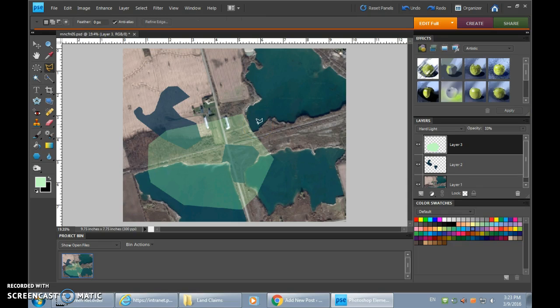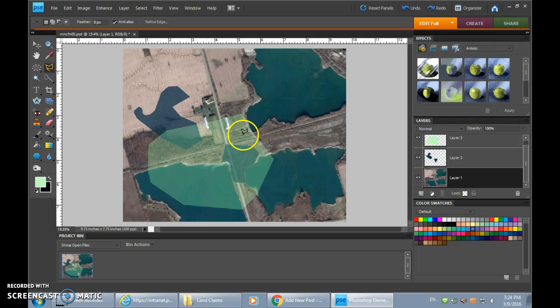One last way to make things look cool as you experiment with this Polygonal Lasso tool is by copying and pasting from layer 1, your original layer, into a new layer. So you're not just painting onto an empty layer, you're actually taking pixels from layer 1, pasting them into a new layer, which will be a layer 4, and modifying that layer. So let's go back to layer 1 to select some pixels to grab.